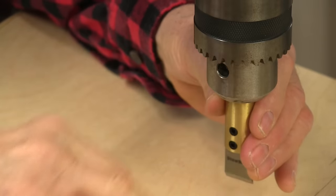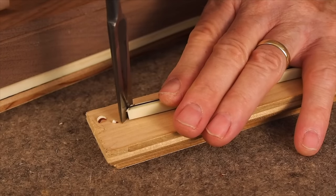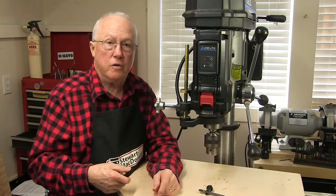Before coming up with this idea, I used to use a handheld chisel. If I got out of plumb or square the littlest bit, I didn't get a good joint. Often I'd keep chopping away to improve the joint, and then end up taking too much off, throwing the piece out and starting over.